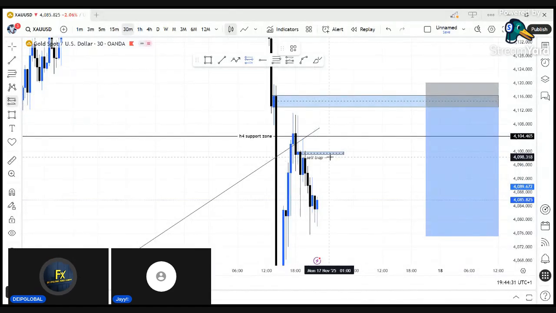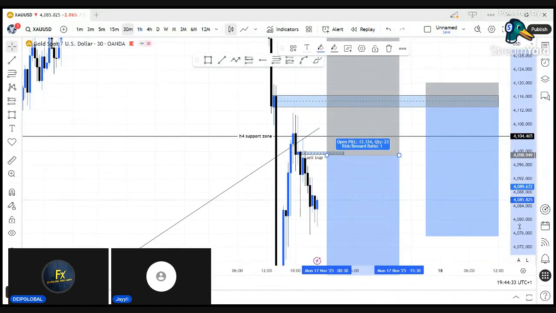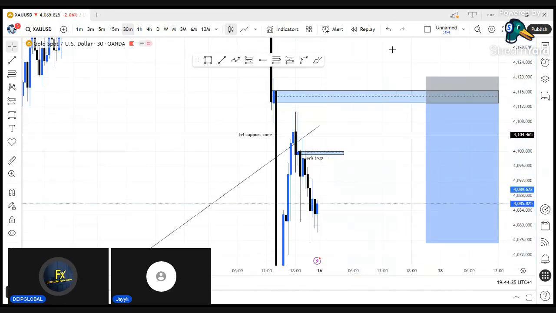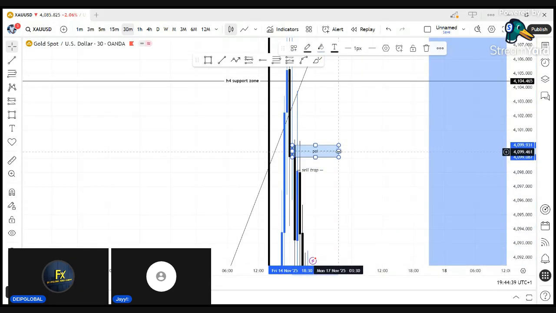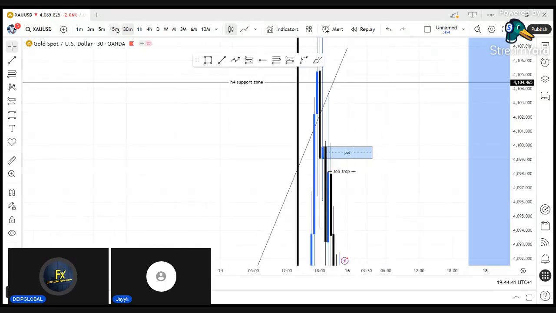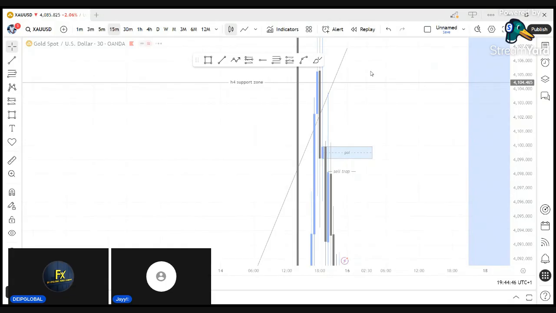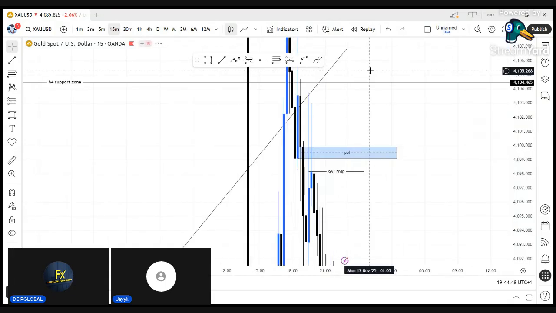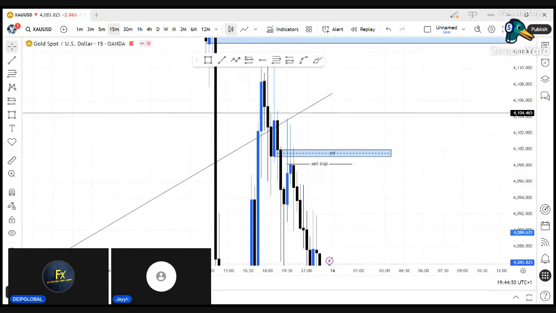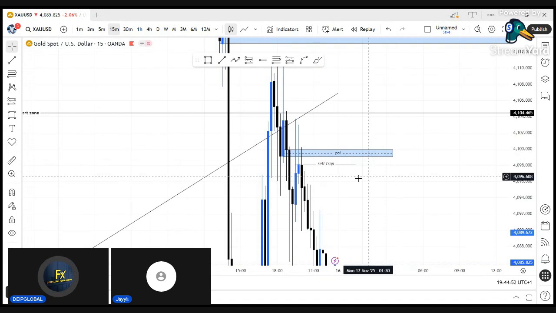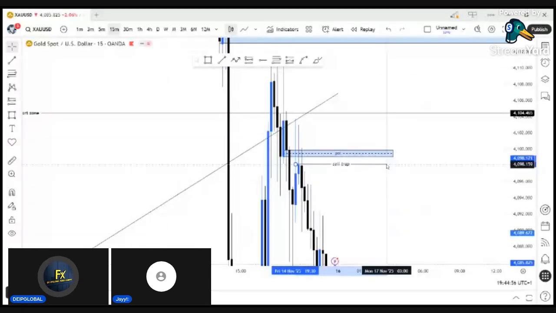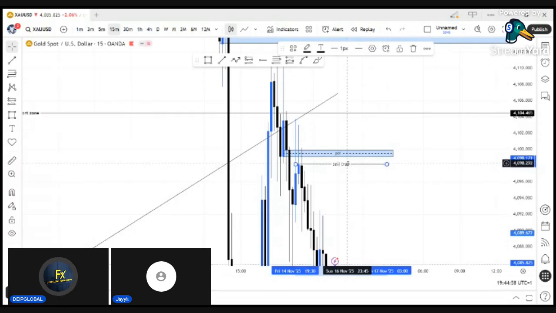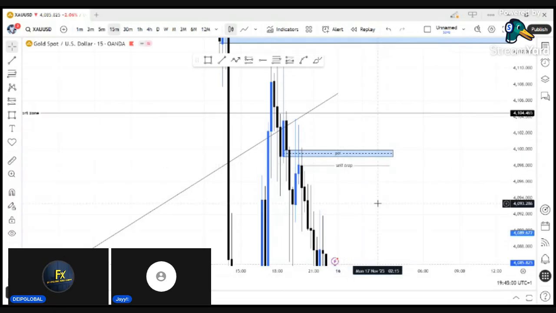So now we have to put this right here. Sorry, let me do that. I have to delete this. All right. So knowing that this is my sell trap, right? And my stop loss is expected to be above that high. Let me go to a 15 minutes time frame to see if I can draw this thing properly. You see it. So if this is my sell trap, this is my sell trap right here. Mark this as my sell trap at this level. Okay, this is my sell trap.